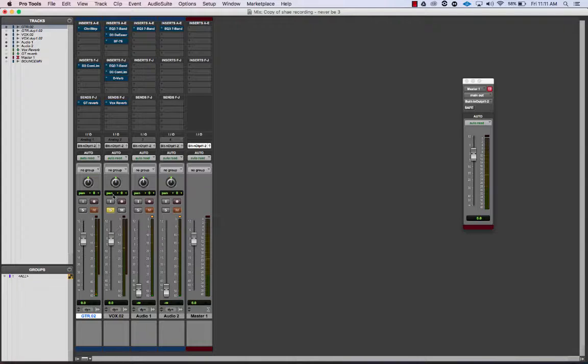Okay, so good separation. The vocals, you can hear a little bit of the guitar, but the vocals are definitely much more prominent than the guitar. So the mic technique used to record these was quite good in terms of separation.